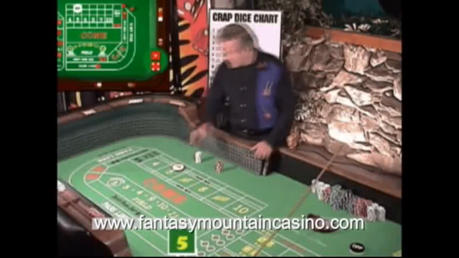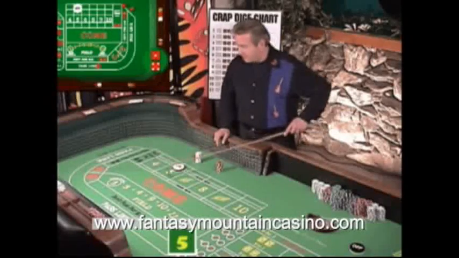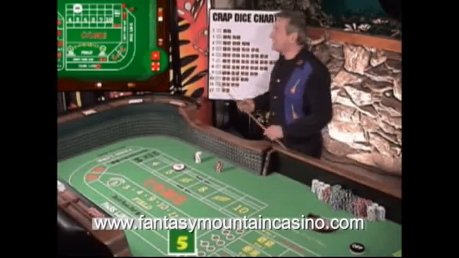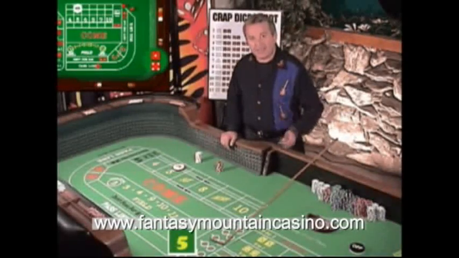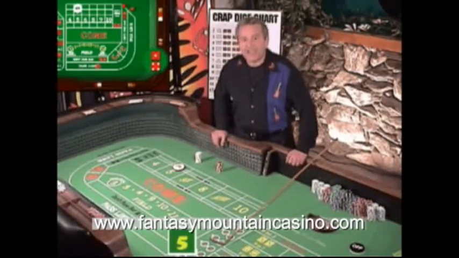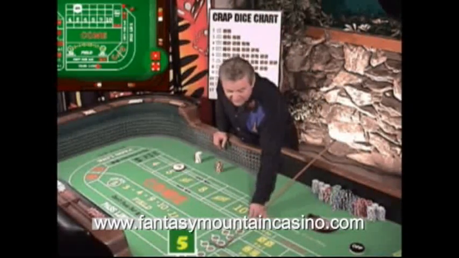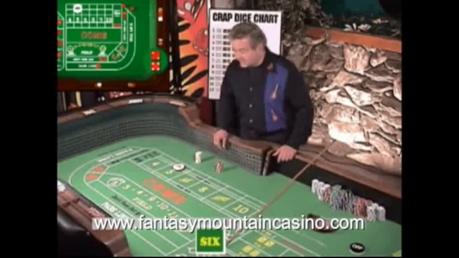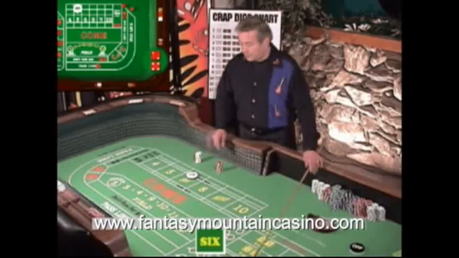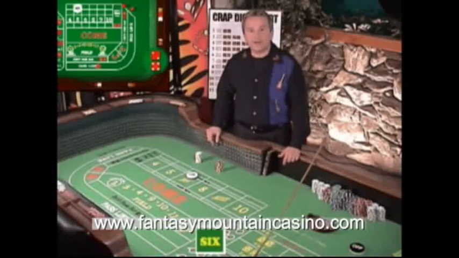The only thing that matters when we establish a point is that you repeat that number that I marked right here, the 5, before the 7. Remember I said 7 was going to be a good number and a bad number? Once we have a point, 7 turns into the bad number and no other numbers matter. In other words, if that first roll was not a 5, let's say that first roll was a 6, then I would have marked the 6. And the object for you to win here is for you to repeat the number 6 before the 7. No other numbers would matter.